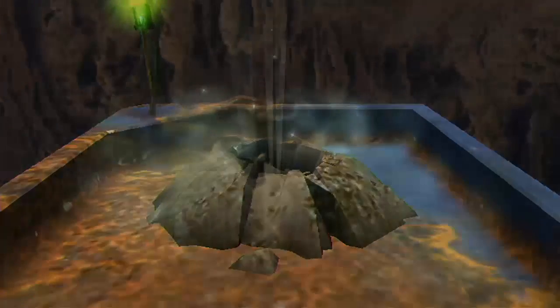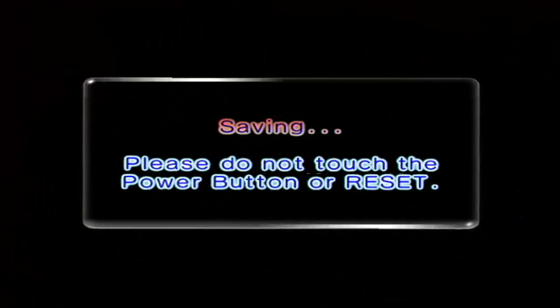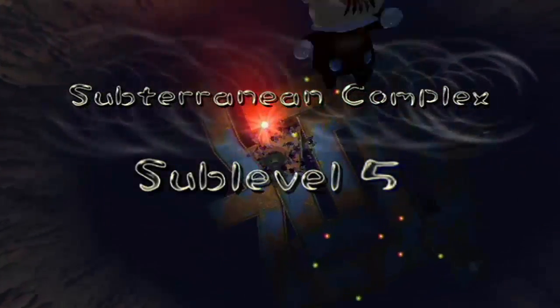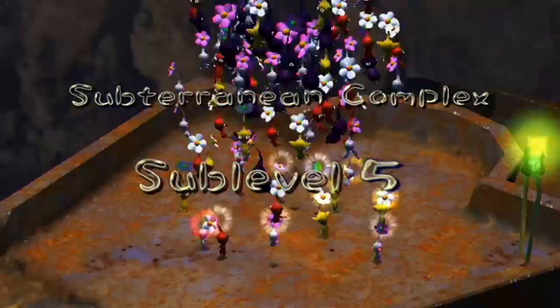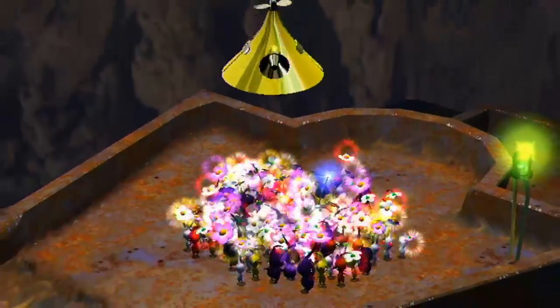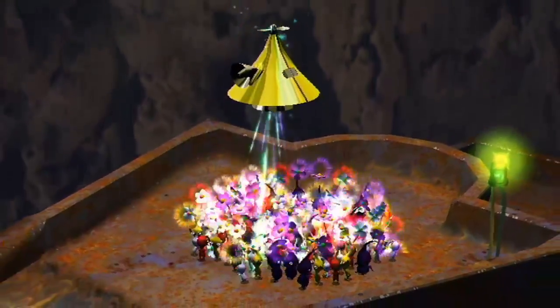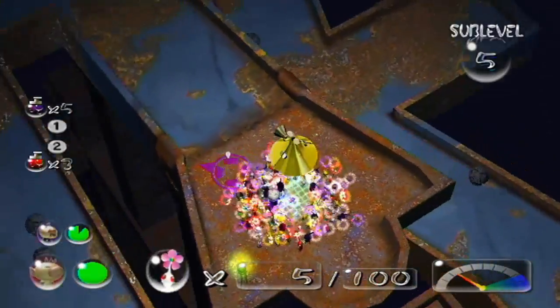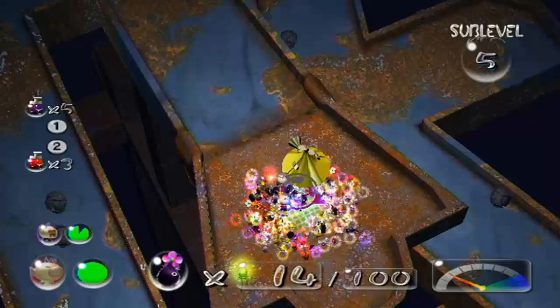I think the next break, it's gonna have some Queen Candy Pop buds. Or, yeah, Queen Candy Pop. I thought it was Royal, but it's actually Queen. Which means you'll be able to make yourself a few more Pikmin. And here we have one of the more iconic sub-levels of Pikmin 2. This layout, it's something you'll remember.